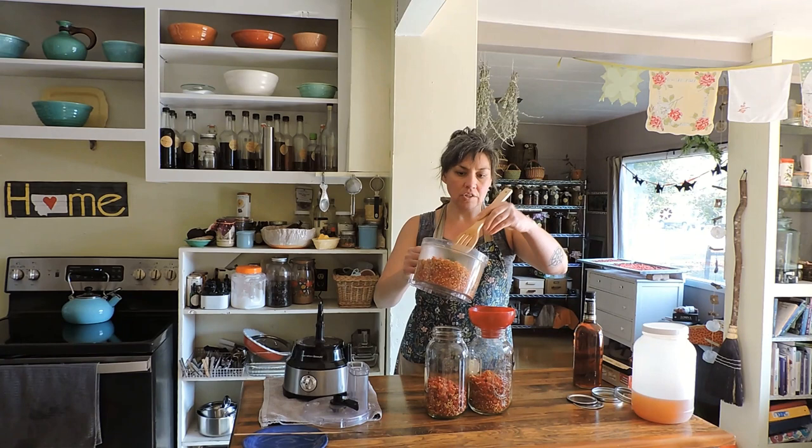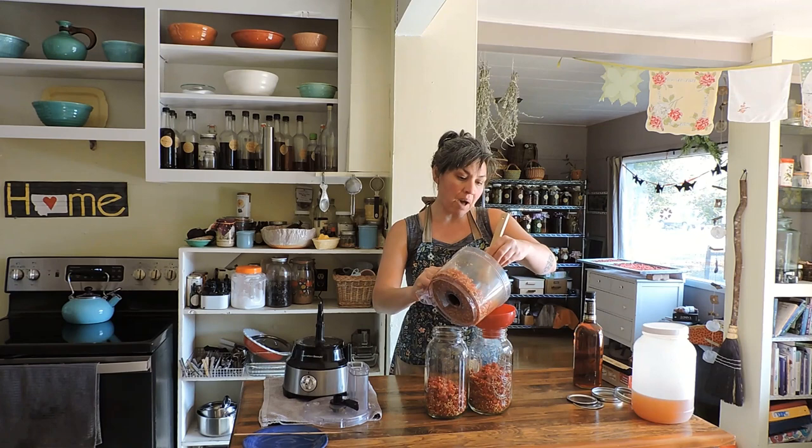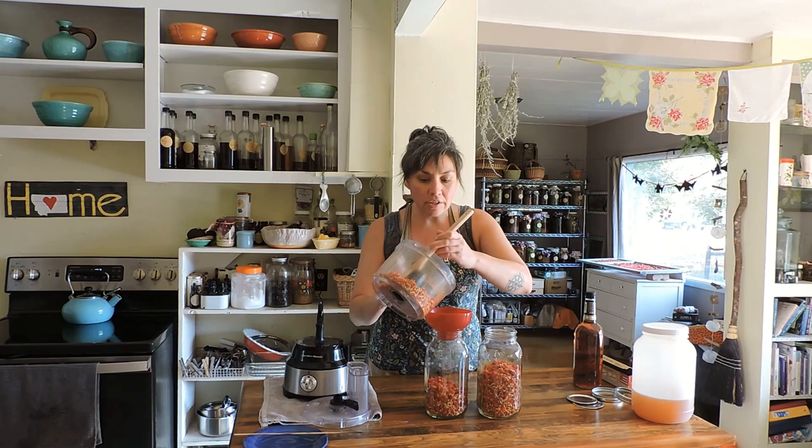So, these rose hips that have been drying for 4 days are now buzzed up. And I fill my jars about 3/4 full, seeds and all. It's easy to remove the seeds in the straining process when you strain your remedies. And I do strain them through a cheesecloth.